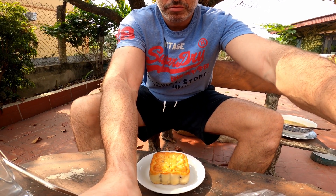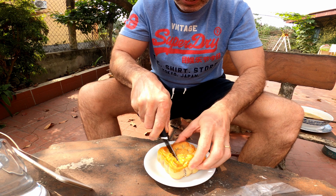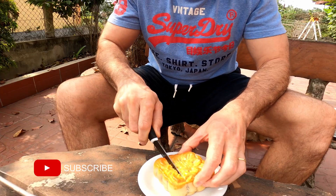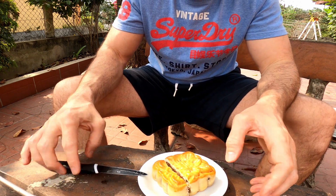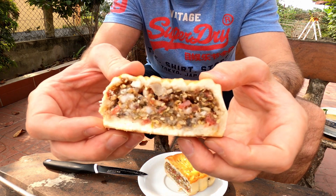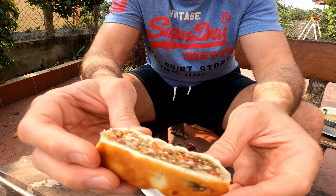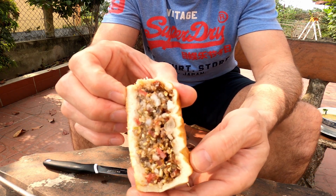The one I prefer is the tap cam, which is a mix — it's a really really tasty cake. I'll point the camera down so you can see. I'll cut this into a small piece. This is only 20,000 dong so I'm not expecting it to taste as good as usual, but let's see the inside of the tap cam. There's all sorts of good stuff in there. I'm not going to be able to tell you exactly what it all is — I just wanted to eat it in front of you and make you jealous.